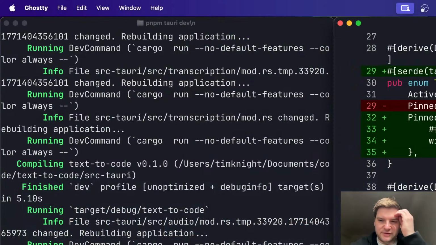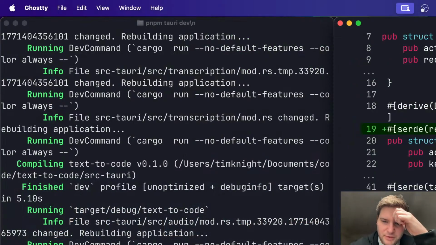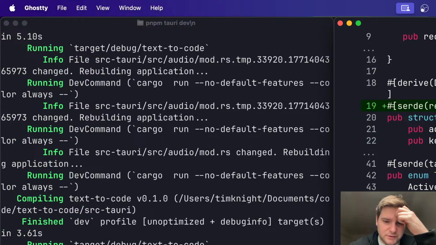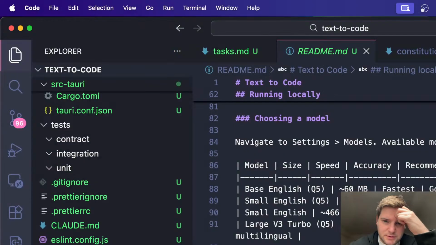I mean, it's still doing stuff, so let's allow it to continue. I mean, these aren't clear as to what the model actually is.